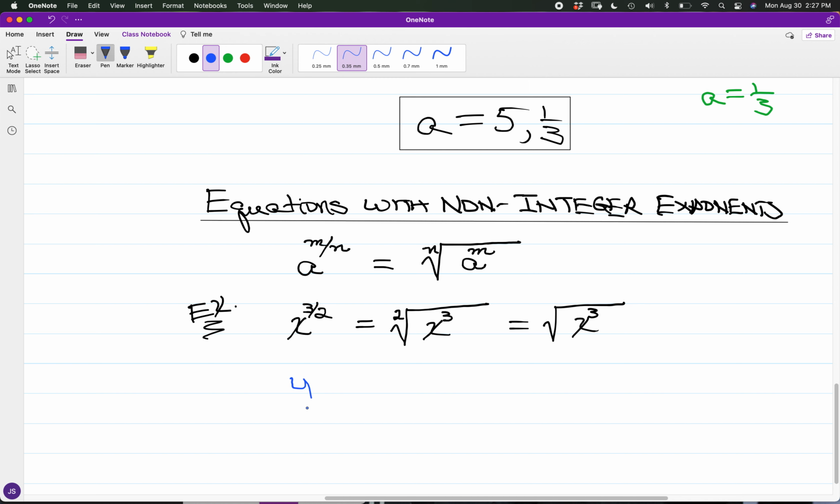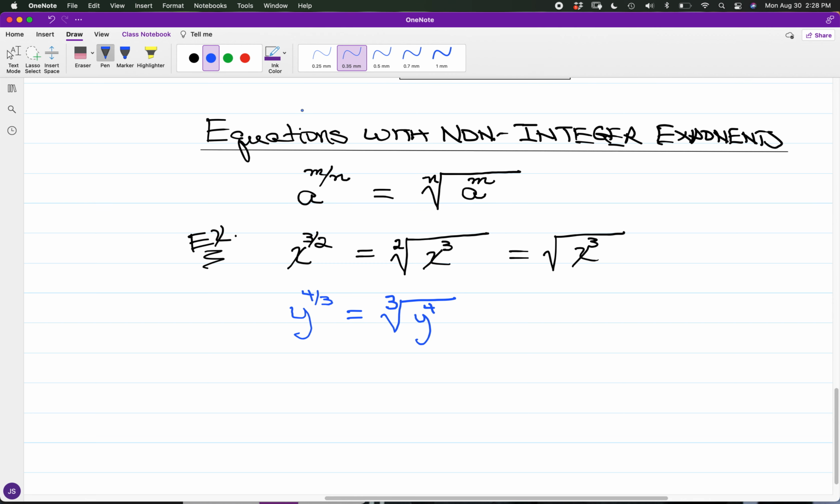And let's say you have y to the 4/3. The denominator in the fraction is going to be 3. And translating y to the 4/3 to its radical equivalent, we have the cubic root of y to the 4th. And that's going to be your result here. Now I could technically reduce the radical, but just looking at the immediately translating components, going from non-integer exponent to the radical equivalent, this is going to suffice at this stage.